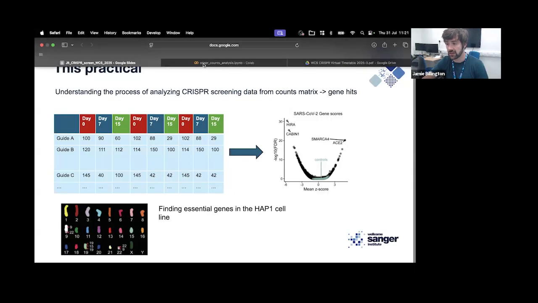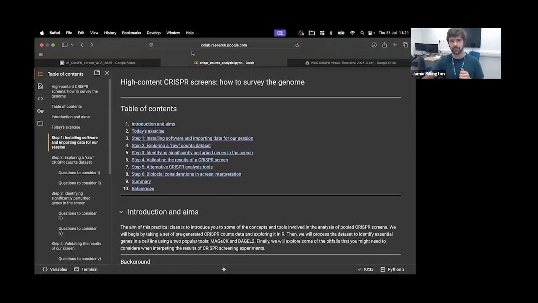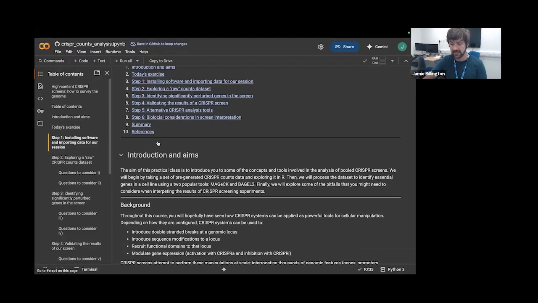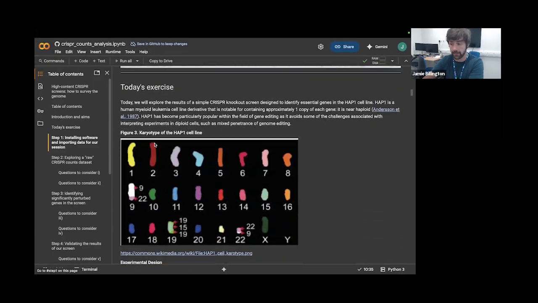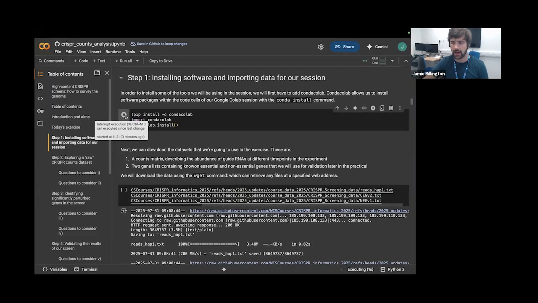And the structure of what we'll be doing is we have a Colab notebook. Can you all see my Colab notebook? Can I get a thumbs up if that is visible to you all? So as I mentioned earlier, this has some text walking you through things, and it's got code cells for you to execute. Install several things, and there may be steps where you have to wait for a minute for something to run because these things aren't instantaneous. But normally you can run your cells by clicking the play button or, if you hover over, you should get a message as to how to actually trigger them. I use a Mac, so mine is Control Enter.